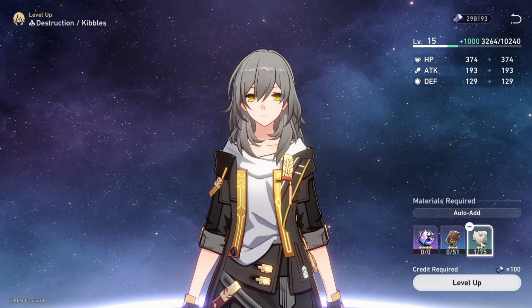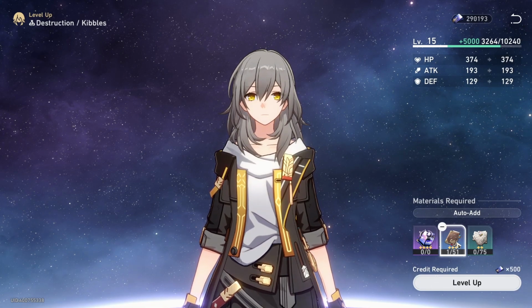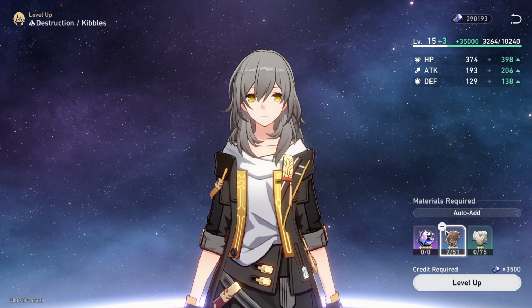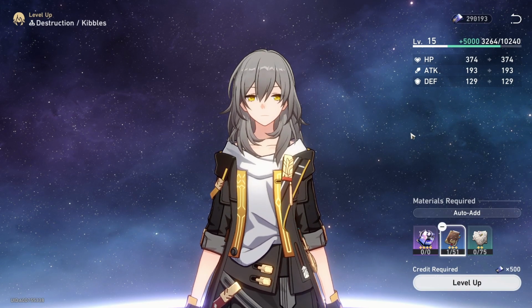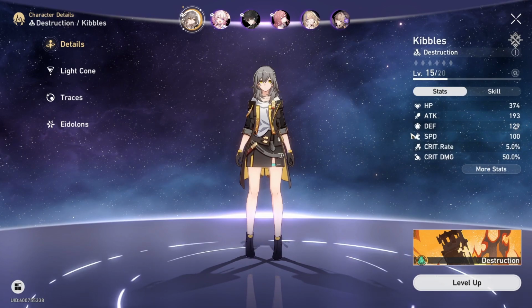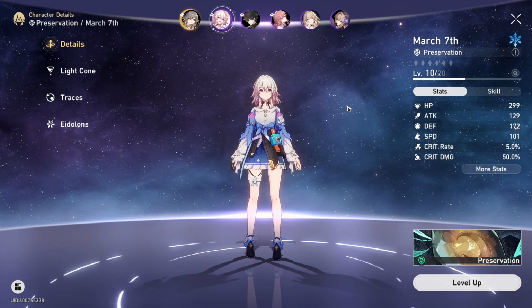And then you go in here and just give them these items as you get them and boost them up to level 15, maybe all the way to 20 even. And then that will make it so one of your characters does a ton of damage and is much tankier. And that'll help you survive and get through the beginning of the game a lot faster. Also, one of the characters you start with in the beginning is March 7th.